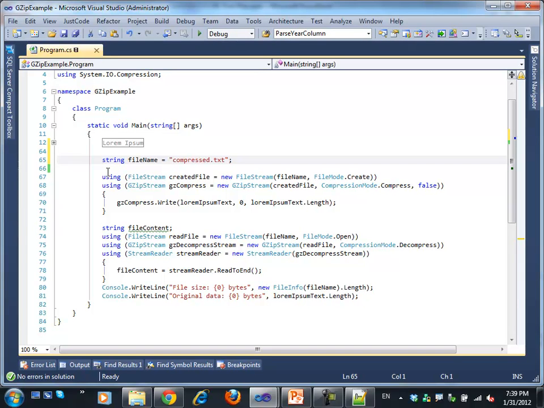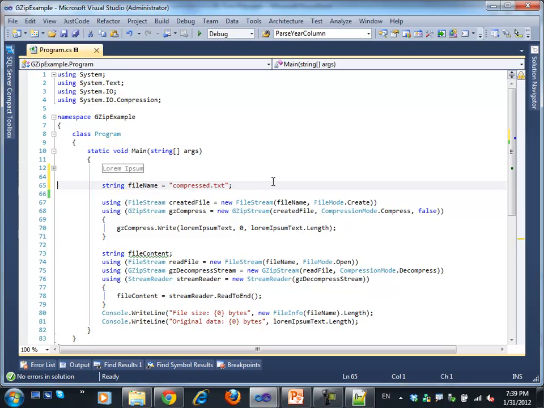If you're just going to write text, you can use the File class, but if you need more complex things, then you'll have to use streams. And streams are more powerful, and in many cases they are the choice to use. The File class is usually used for interacting with the file system more than memory and stream manipulation.